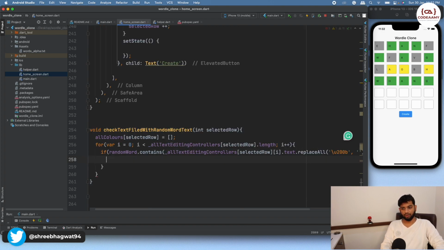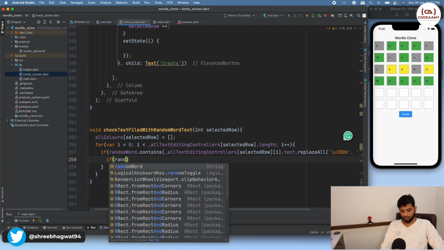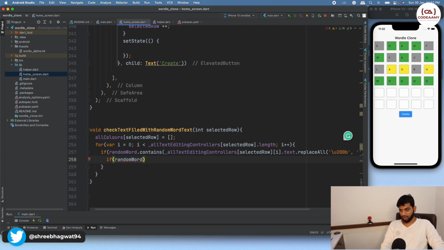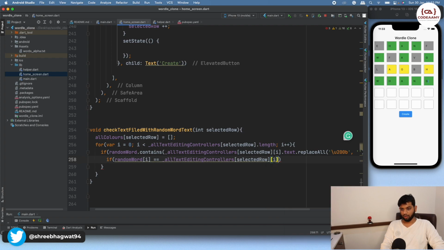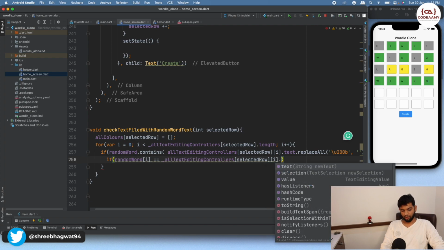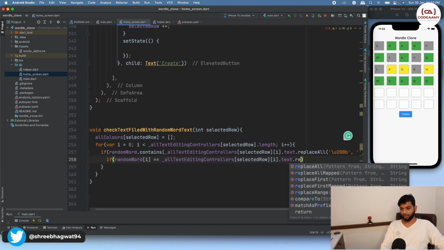Now if our random word contains the text controller's text, we also want one more if command: if random word i is equal to all text controllers selected row i, and we are going to just copy the same dot text dot replaceAll.